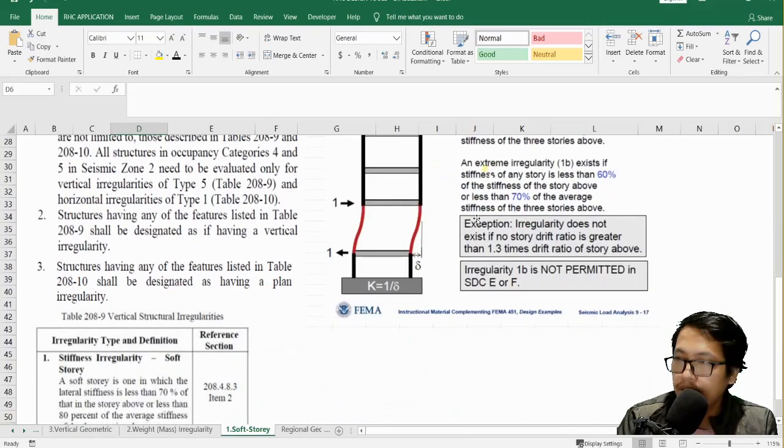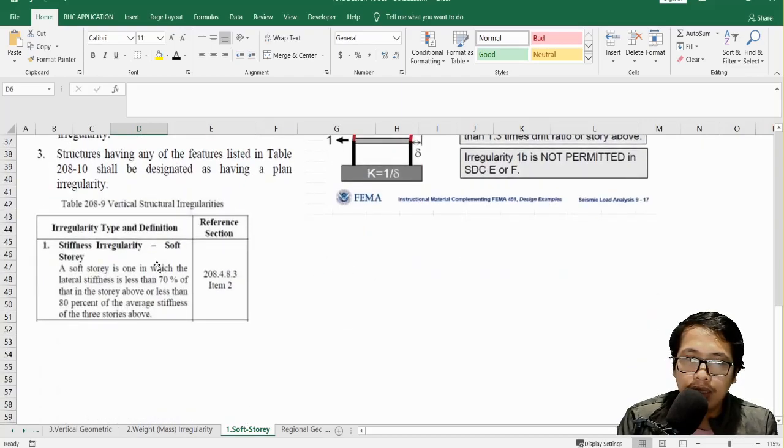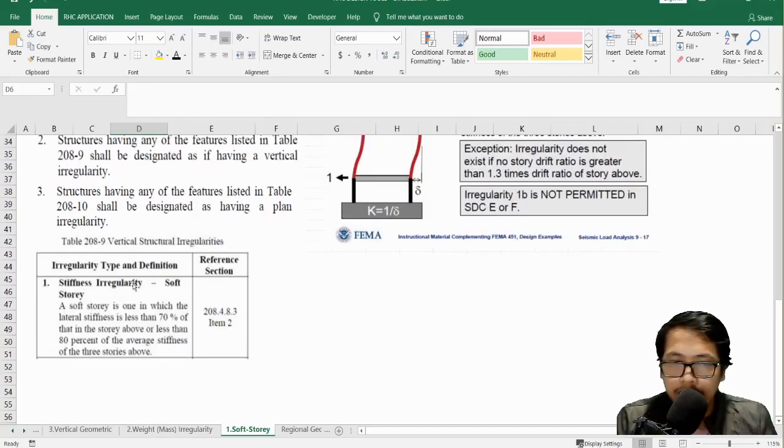Although same lang. Ang ginagamit rito is per story stiffness. Sabi ng NSCP, a soft story is one in which the lateral stiffness is less than 70% of that in the story above or less than 80% of the average stiffness of the 3 stories above.